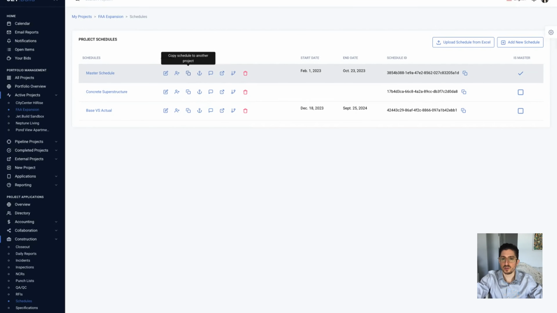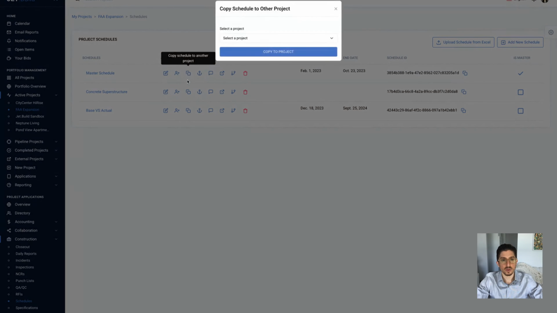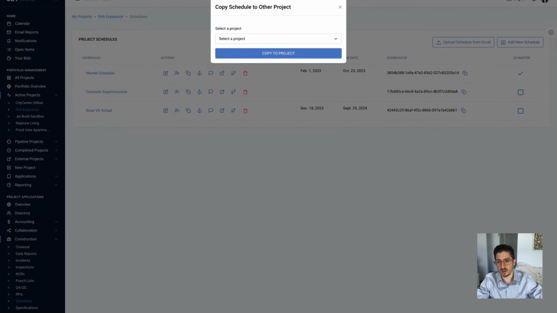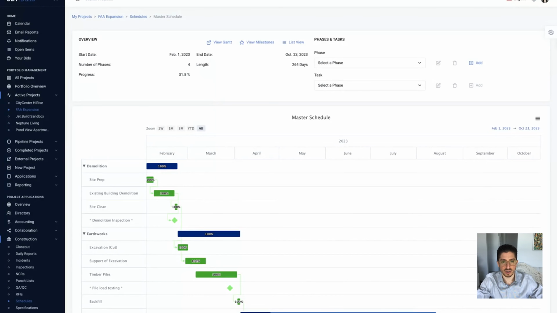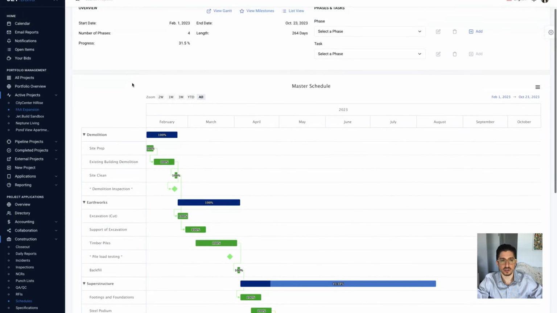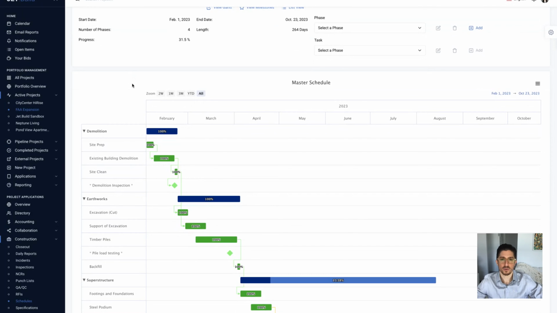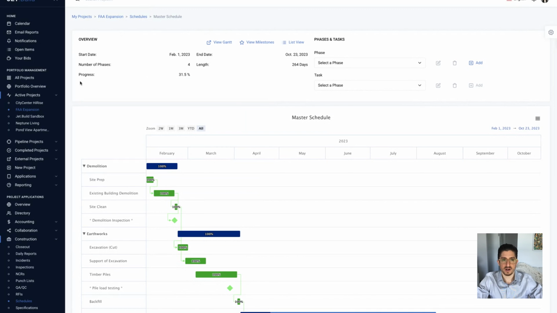Also, what's really neat is once you have data on Jet, so schedule, budget, a group, you name it, you'll have the ability to copy and migrate that data to another project in your portfolio. So that tends to be really helpful. If, for example, you wanted to create a template project in its entirety, and then you just go into that template project and push data to each new project as you see fit, and then you could, of course, edit that information accordingly. Where it's also neat is if you're building similar projects, you can just duplicate that information, especially at the start of a project, right? And that'll kickstart your efforts to set up that project accordingly.